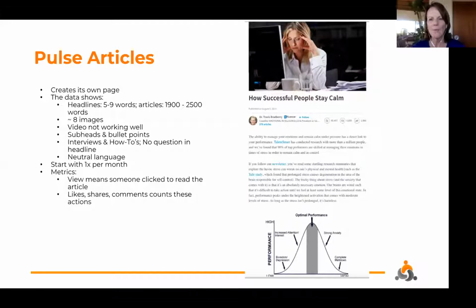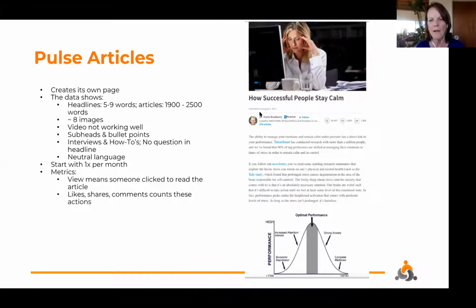So there are a lot of people who apparently love numbers, and they'll go through 6,000 Pulse articles and compare how many likes and shares and views, et cetera, that they got, and come up with data that says, here's what you should do in your article to get the most views and engagement. I'm not sure how true that is, but it gives you a starting point. And what I did was I went through several different articles of people that had compiled this information and pulled out the ones that they seemed to have in common, to give us some starting points for a Pulse article.